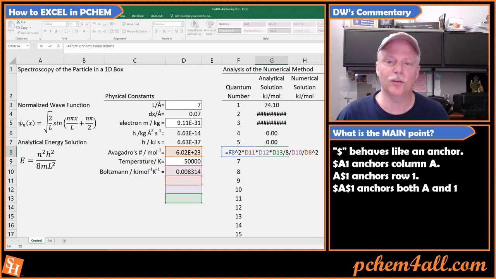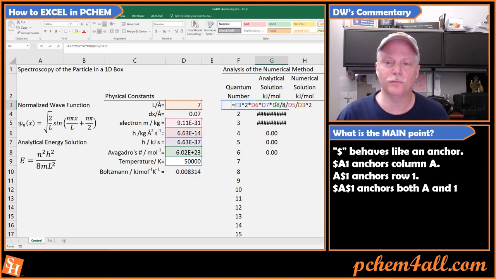Now we do want the quantum number to float, so we're not going to anchor F8 or F3 or what have you. So let's go back up and repair what we've done. We don't want to anchor the quantum number. We want it to float with us as we copy these cells down. But we do want to anchor Planck's constant. So I'm hitting F4 to put in the dollar signs automatically.